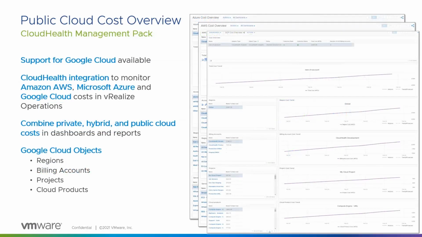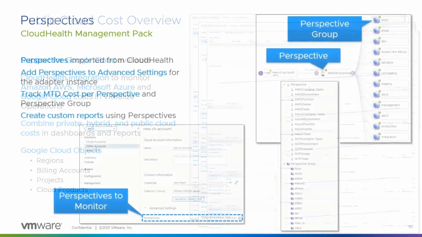So we're going to talk about what we can get from a public costing perspective. This is through our integrations between vRealize Operations and CloudHealth. If you install the CloudHealth Management Pack, you can go and bring in the cost of your native AWS, native Azure, and Google Cloud. You bring them in from CloudHealth and make them available in vRealize Operations. So that gives you the ability to create dashboards and reports that go across all of the clouds. So whether it's on-prem, whether it's a VMware cloud like VMC, AVS, GCVE, or a native public cloud, you can do it across all of those and create unified reports going across all of the clouds.